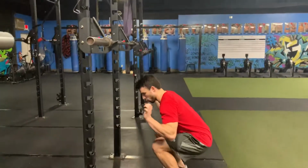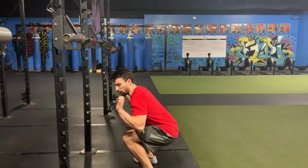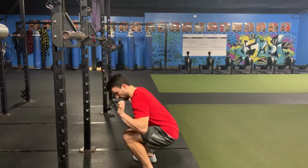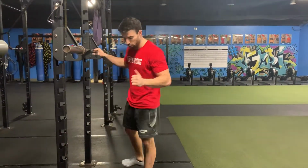So 1.5 squat, instead of just going to the bottom and driving all the way back up to the top, we're gonna come halfway up, drop back down to the bottom, and then finish it out by standing that weight all the way up. Now what we're trying to achieve here is more time under tension.